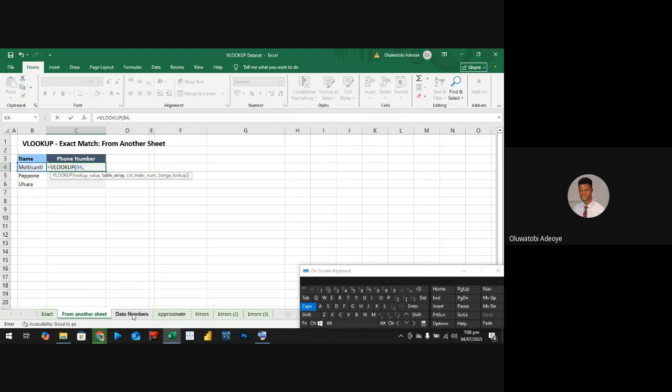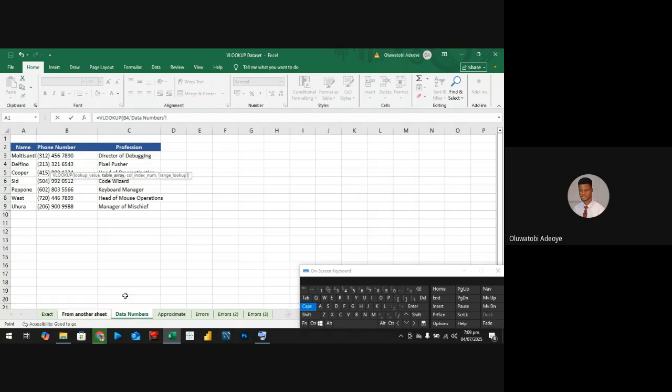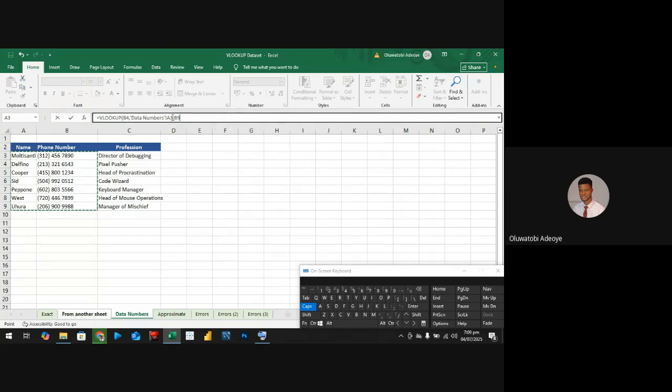So the comma, then we're going to where we're going to, which is here. And so what is our table range? So we have A3 to B9. That's our table range. So let's highlight it now and lock it. My mouse is behaving funny.